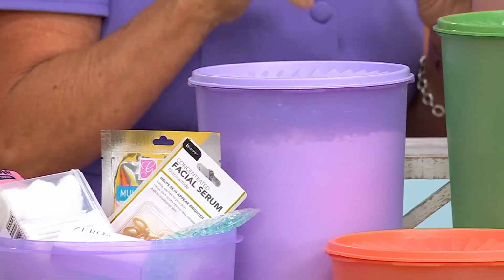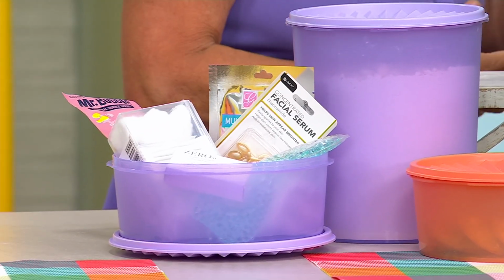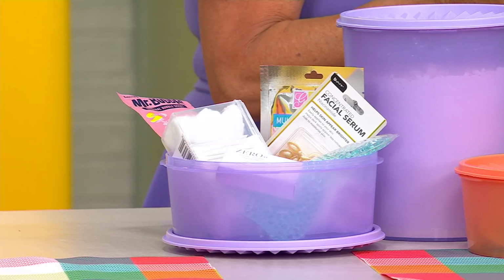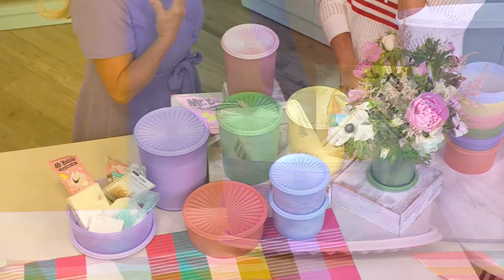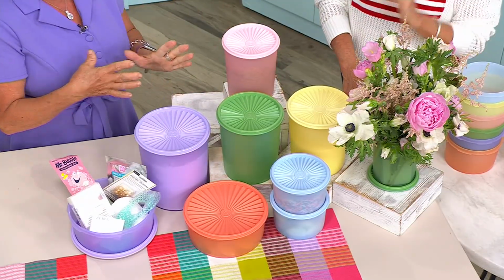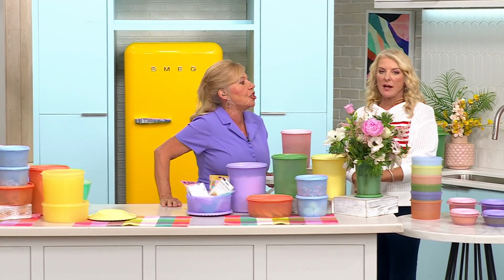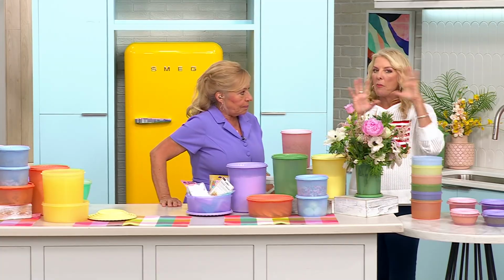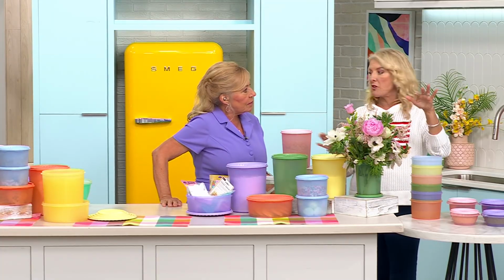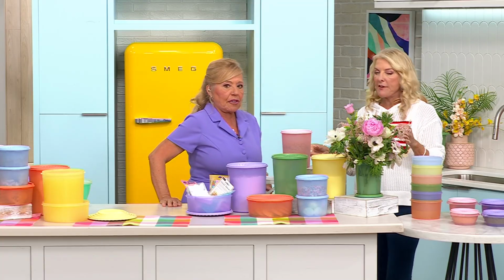So cute. When you break it down, folks, we could buy the disposable stuff for what we're buying these for today. And they're not going to give you a lifetime warranty. These can now go in the dishwasher. These are BPA free. These are works of art. See, that's huge, guys. BPA free too, right? It's a big, big deal. You want to make sure. That's just a little FYI from Deb to you. Make sure it's BPA free. Yeah, that's a big deal.